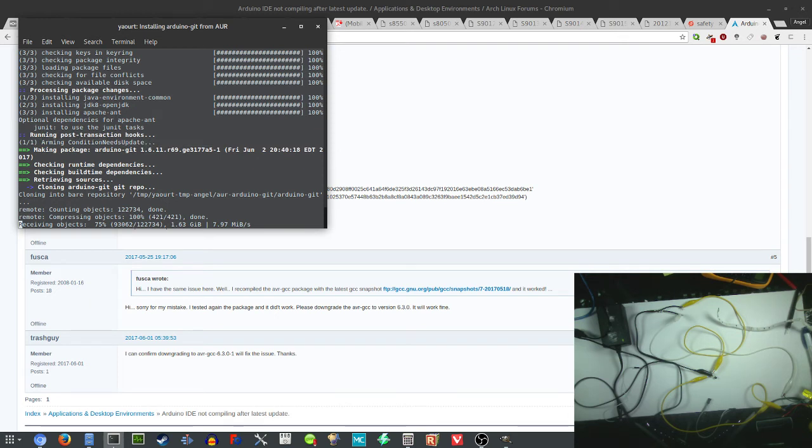So yeah, it's 75% compiled. Actually downloaded, so gonna be waiting here for a while. But anyways, at least I know it works. Let me see. Does it float or something? Yeah, I think it's just floating.